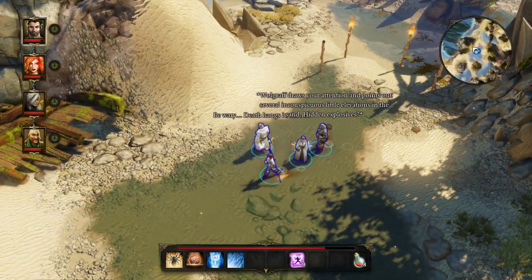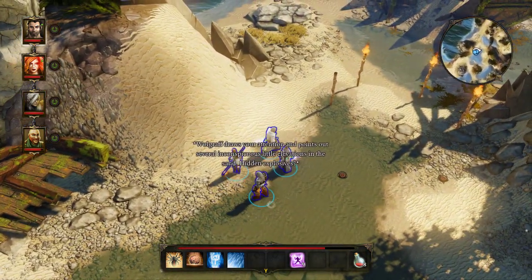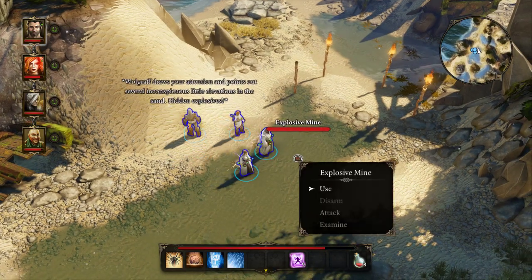Pay attention and points out several inconspicuous little elevations in the sand. Hidden explosives?